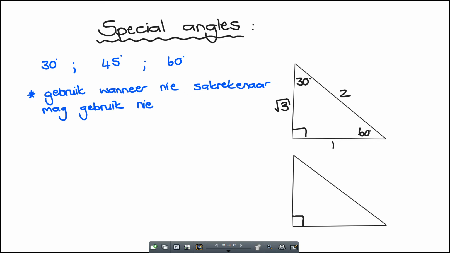The second triangle, kyk gou, so klaar vir 60 gebruik, we already used 30. So what angle is left? 45, okay? So if this angle is 45, wat gaan hy hoekie daarbo wees? Also 45. Wat beteken, hy lyk soos 'n gelykbenige driehoekie. It looks like an isosceles triangle. So this side here and that side there must be the same. So 1 and 1. And then, if I use Pythagoras and go work it out, then my hypotenuse would be square root 2. Maar soos ek sê, jy leer hierdie somme net uit jou kop uit en jy gebruik hulle, né?